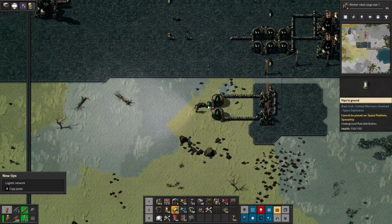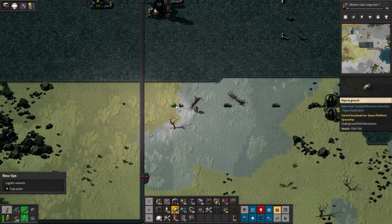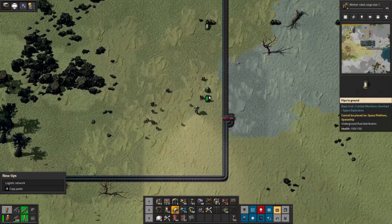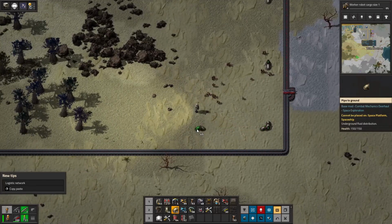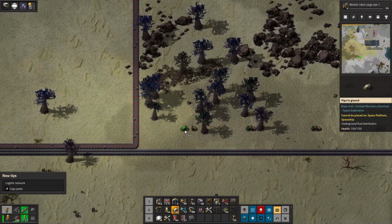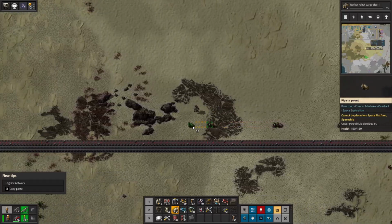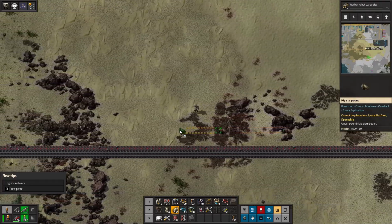Perfect. And then we'll probably pipe this up right next to our batteries and solid fuel. That way, everything's just kind of the same place. No sneaky tricks anywhere. Whether or not this is all probably a bad idea, if it works, it at least is a sort of good idea. Just poorly executed. I should have plenty of these. Oh, that actually fits. There's just so many rocks. Always so many rocks.